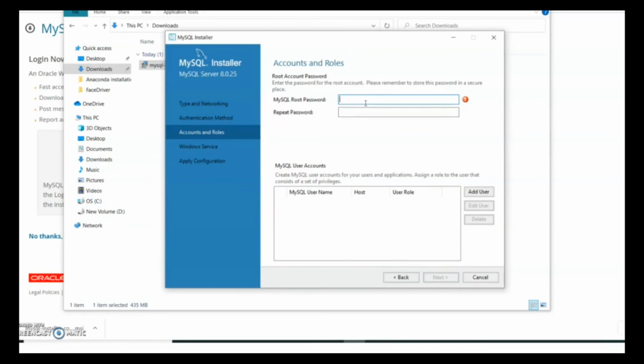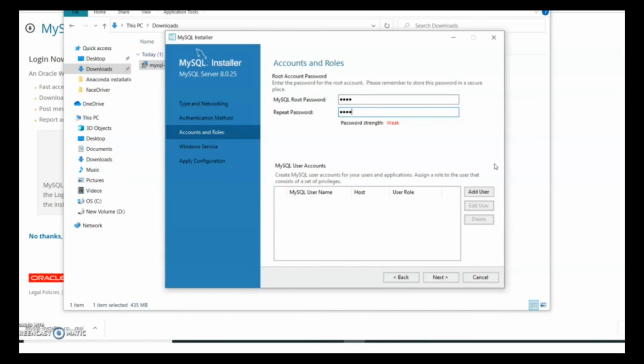This is a very important part, guys. You need to remember your password, because it is very difficult to set or retrieve your password in this MySQL. So I am keeping it very simple. And if it's weak, no need to worry, because I am just keeping the complete installation in my system only.